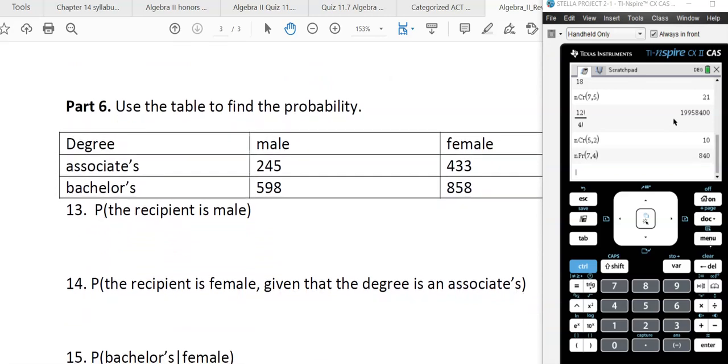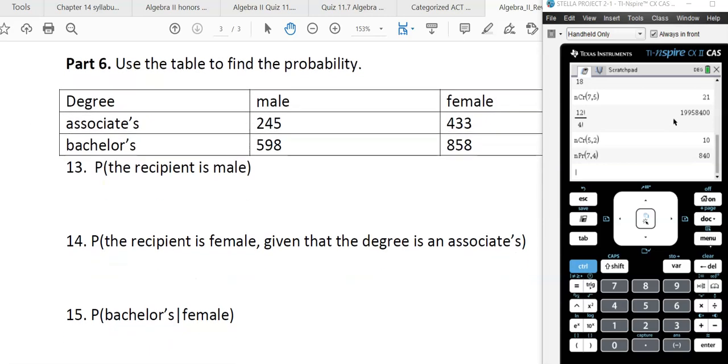Use a table. What is the probability the recipient is male? So let's see. Male would be, I'm going to add these up. So all the males together would be 3, 4, and 8, 843. All the females, I'm going to go ahead and add this up so I have them, would be 1, that would be 9 and 1291. Add those two up. I want to get the total number of people because I don't know what it is. So that's the grand total number of folks.